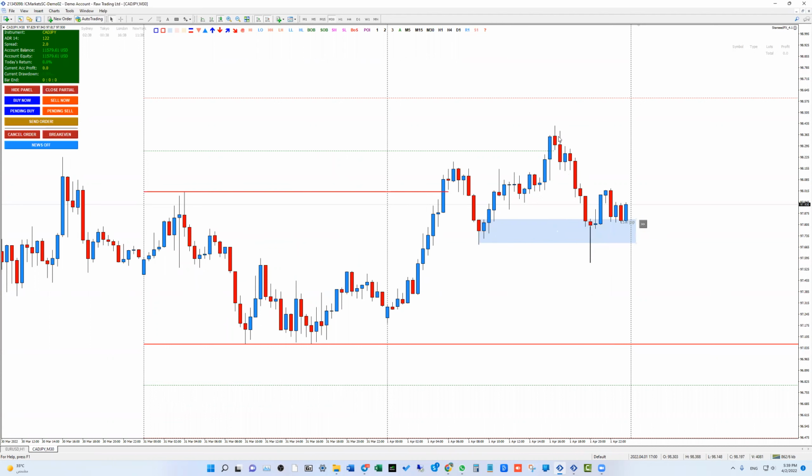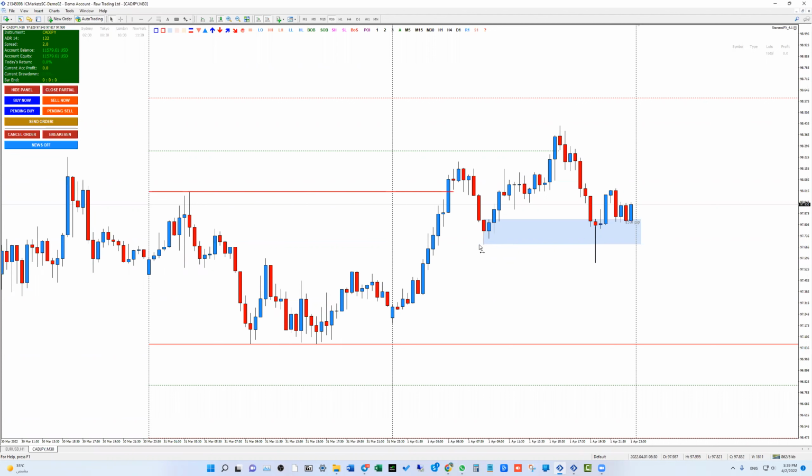So let's say the price comes back from here. Let's say this one hit a stop loss and then it hit my order block. When it hit the rectangle box, using the EA, the Starseed tool will directly open an order. The stop loss will be here at the last low of the order block. That's where the stop loss would be.